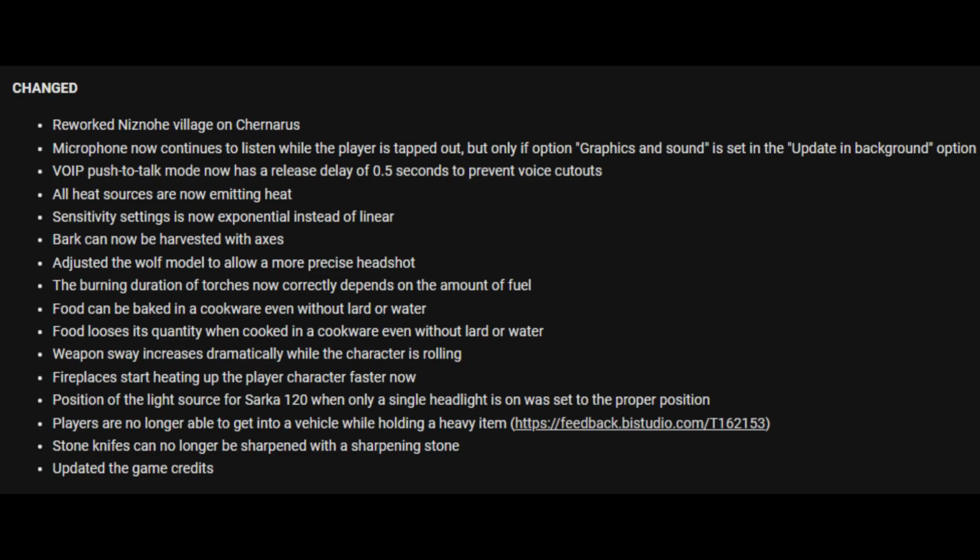Food can be baked in a cookware even without lard or water. Food loses its quantity when cooked in cookware even without lard or water. Weapon sway increases dramatically while the character is rolling. Fireplaces start heating up the player character faster now. Positions of the light source on the Sarka 120 when only a single headlight is on was set to the proper position. Players are no longer able to get into a vehicle while holding a heavy item.